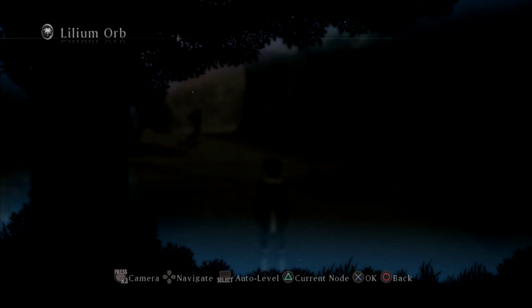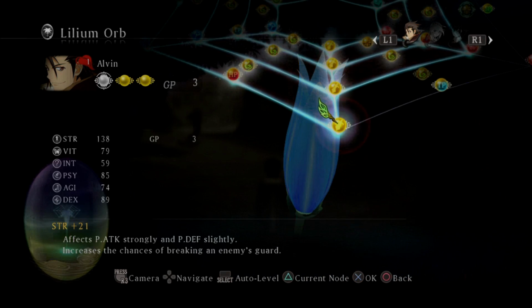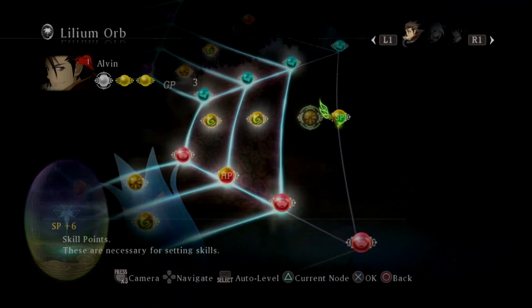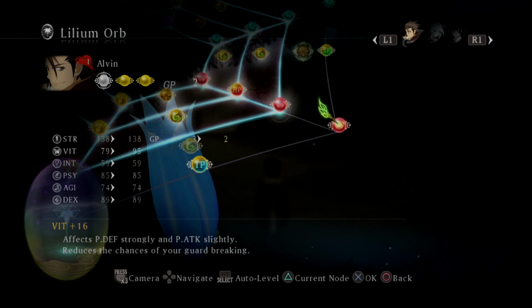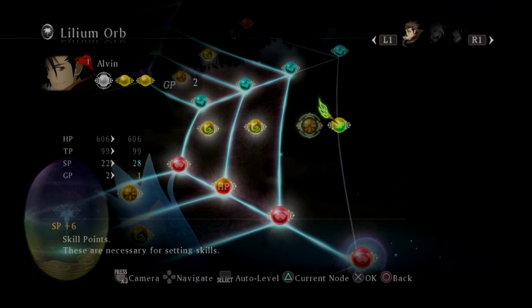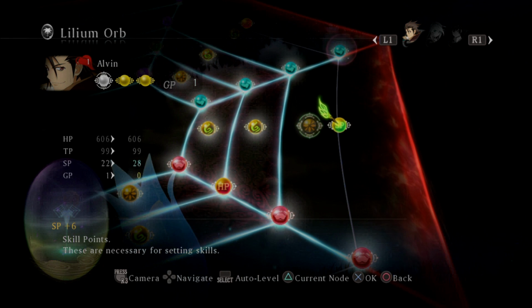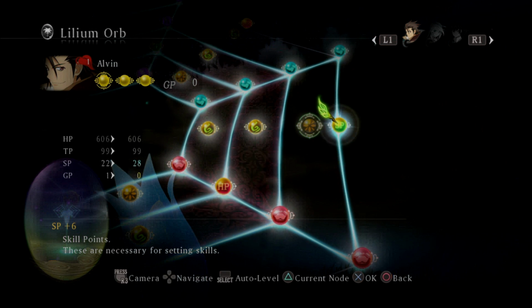Oh, that's right. I should have done this off-screen last time, but he actually did get his Lilium Orb up and running. So, I actually found out that you need this one to make him expand out, because that's what actually causes it to push out.